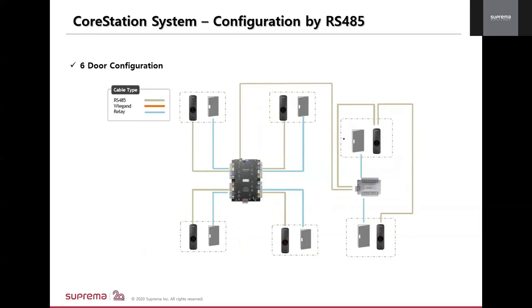And now if you're expanding it to 6 doors instead of 4, you would then need a DM-20 in the equation. And that's simply just by daisy chaining over to a DM-20 and then daisy chaining to another device as well, and then also to another device as well. So it has to be a continuation of how you connect the RS-485 in regards to daisy chaining. And then, of course, you have the Wiegand capability that you can add to the reader as well if you need to. But for this case, we're only doing RS-485 connection.